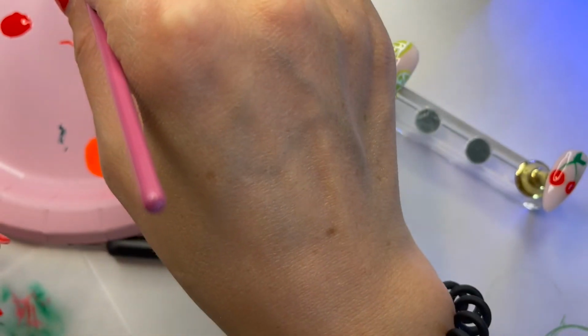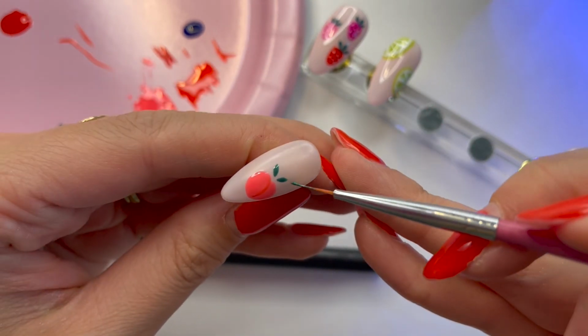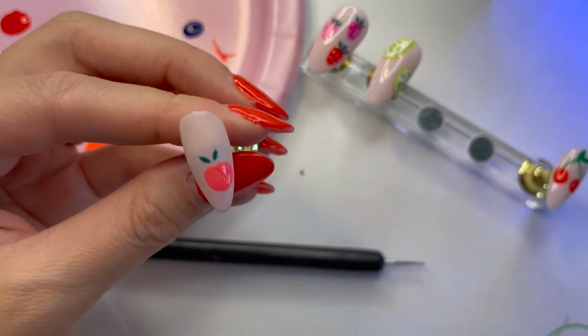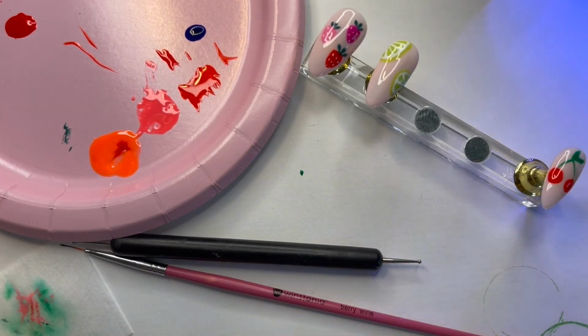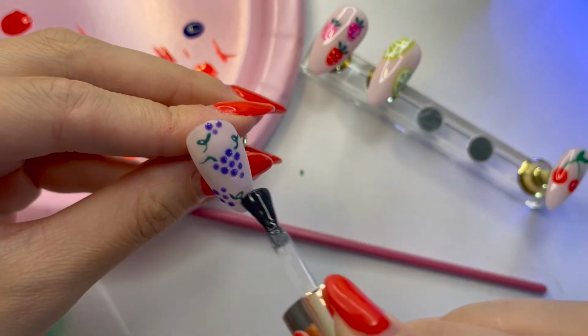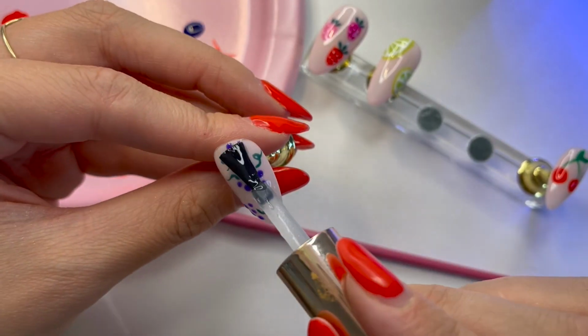Okay, and then I'm just doing these tiny little leaves on the peach. Look how cute those turned out. I love the peach. I definitely want to try a peach on my hand next time. Putting it in the curing lamp, and then I'm going to get the top coat here on the grapes.